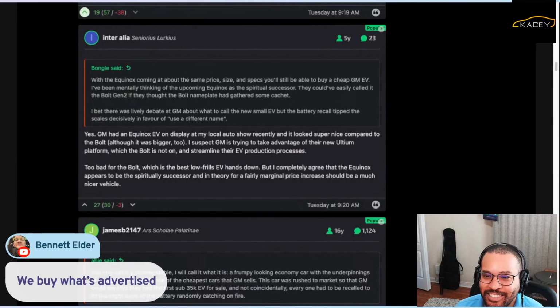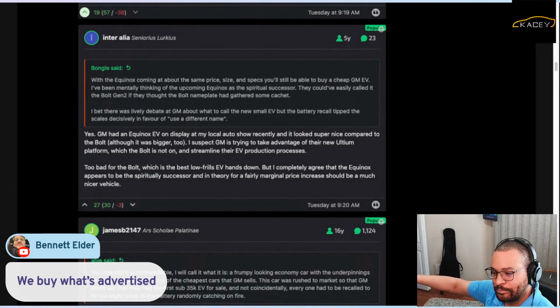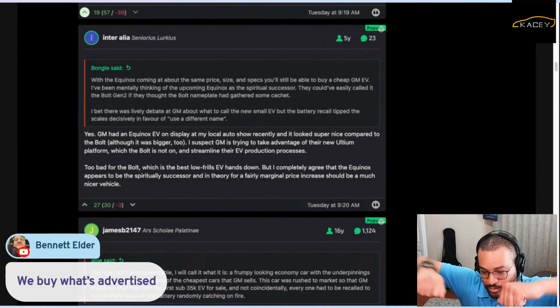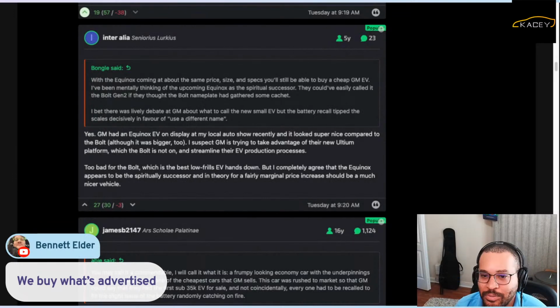Exactly. We buy what's advertised, and so all you need is a couple of good study groups and a decent marketing team, and enough volume and proper pricing and features to make that practical truck a thing again. I mean, look at how many people miss being able to just go to the grocery store and chuck your bags over the edge of the bed from waist height. Now, if you want to do that on a current truck, somebody taller like me, I'm not the tallest, but I'm on the upper side of normal, the truck bed comes to my chest, so I have to reach, and if I'm carrying anything heavy, that's not ergonomic. So now you have to go to the back of the bed for something that could have just been a simple toss over the edge just a few years ago.